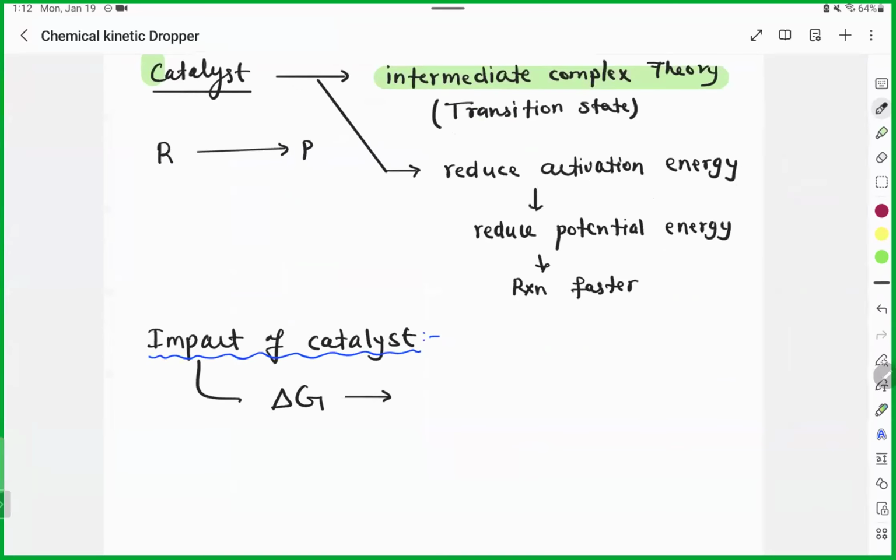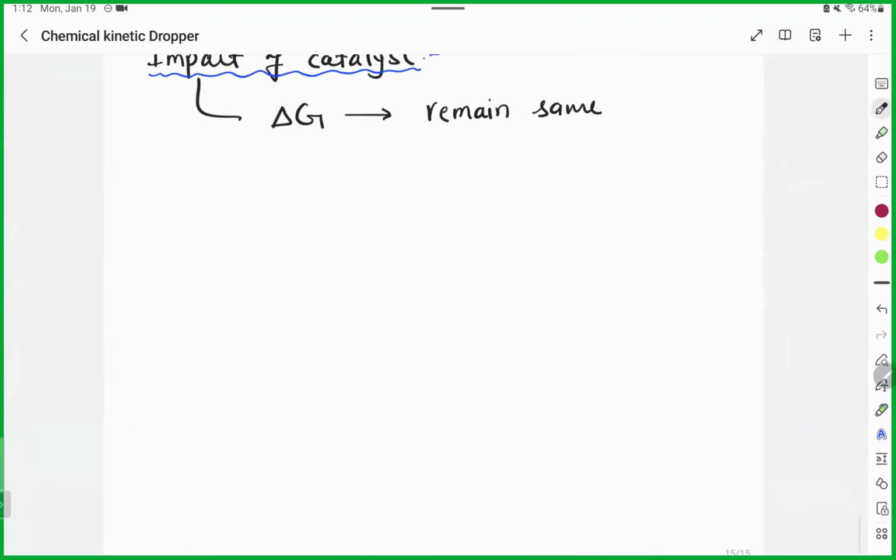So I asked a question from Tuhina. Sarah, are you there? Yes, sir. So what will be the impact of catalyst on delta G? Delta G will remain the same, because the same amount of energy will be released if you make the diagram, and this is important for our biomolecule chapter also. What is happening if you take this reactant and it forms product? This is our reactant, this is product.